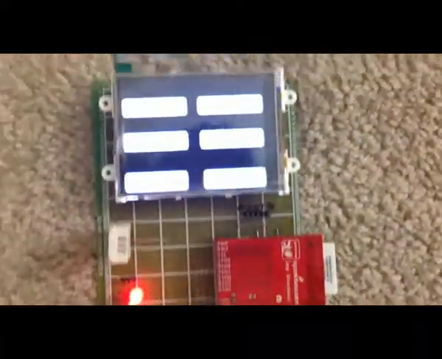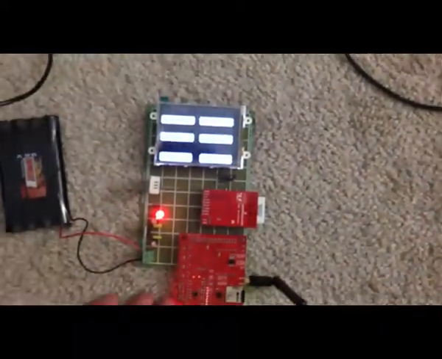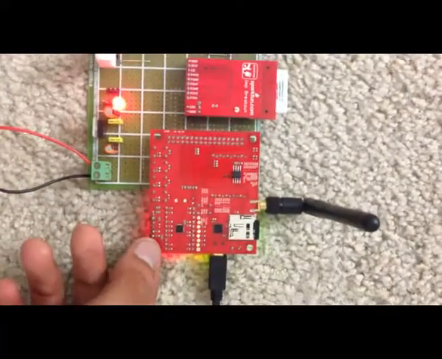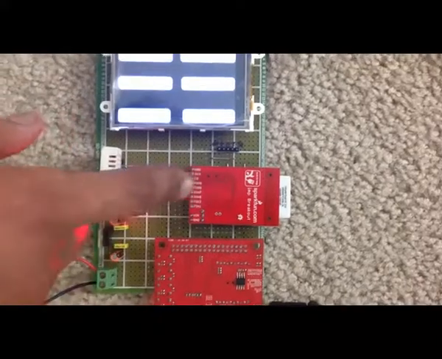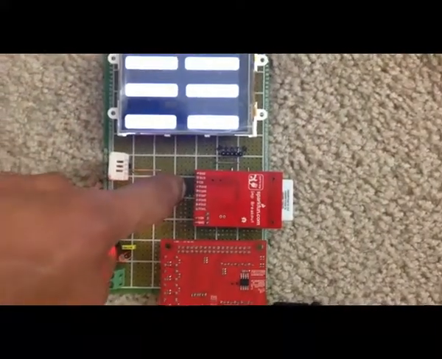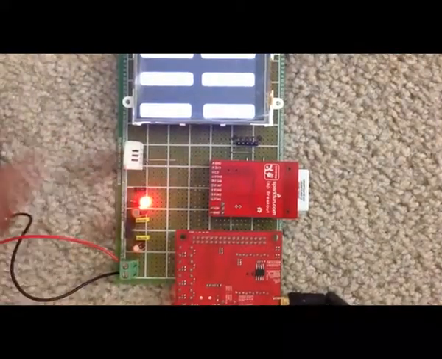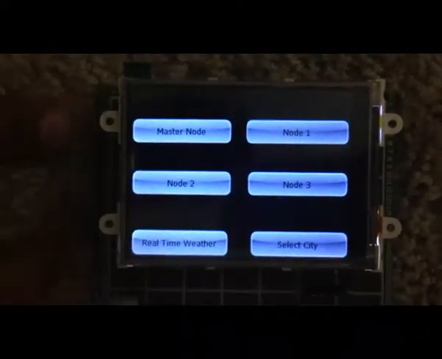To give a basic idea, this is our master module, and this is the SJ1 board. It has an ARM Cortex-M3 processor. This is the Electric Imp, which is an IoT device, an Internet of Things device, and it is used to access real-time data from the internet. This is the touchscreen from 4D Systems, where we can easily make very interactive GUIs.